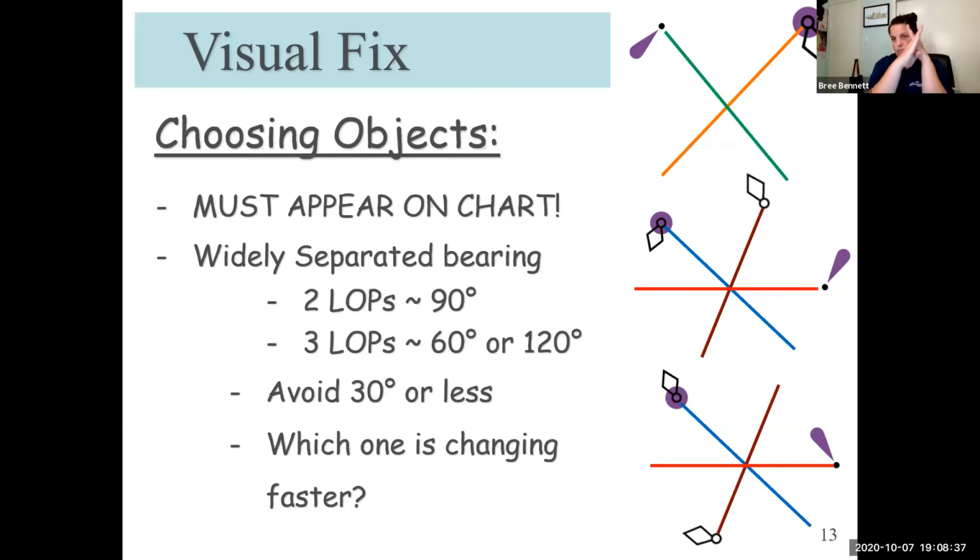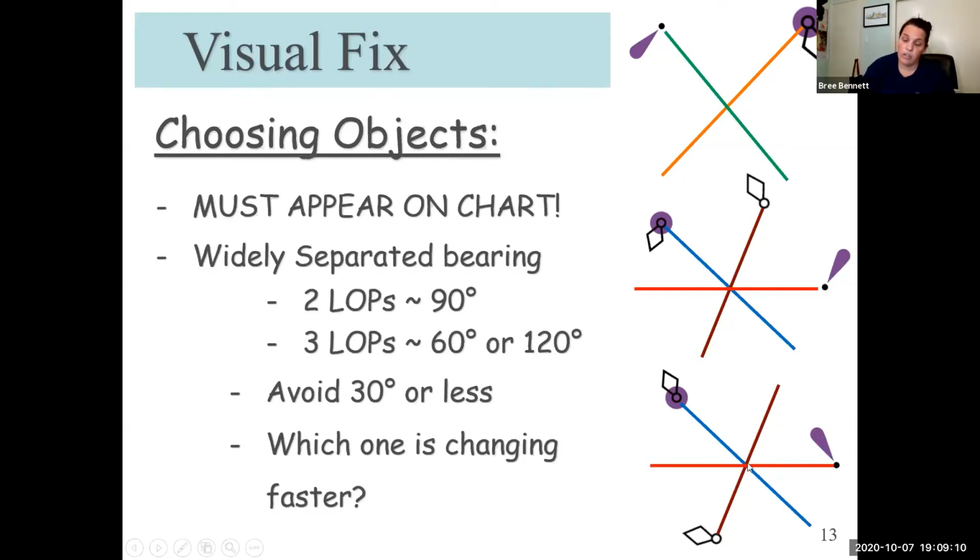If these two lines are very close, maybe I can do it with pencils. If our two lines are very close to each other, we have a larger room for error versus if they are crossing one another. So our rule of thumb is 2 LOPs, you want approximately 90 degrees from each other. 3 LOPs, you either want it 60, so these are 60 from each other, or 120. This one is 120 from each other.